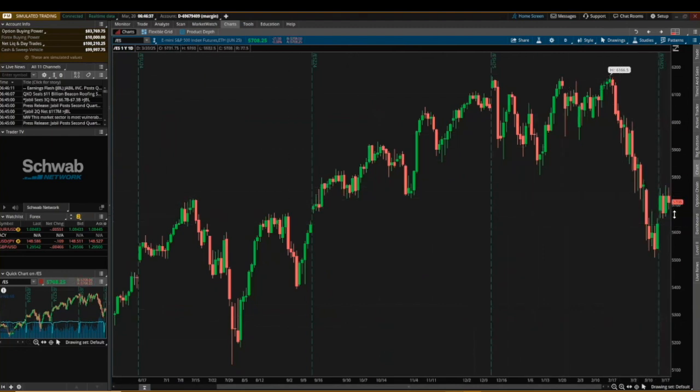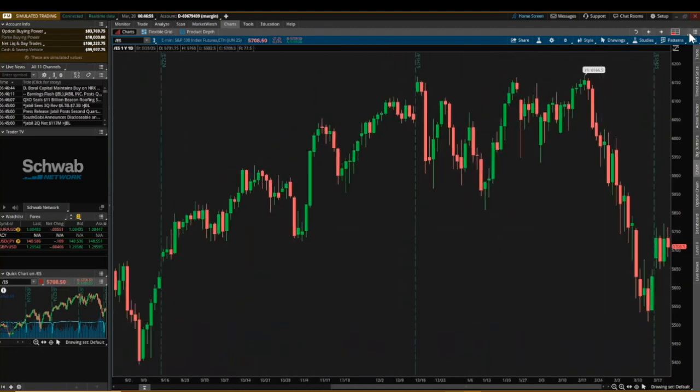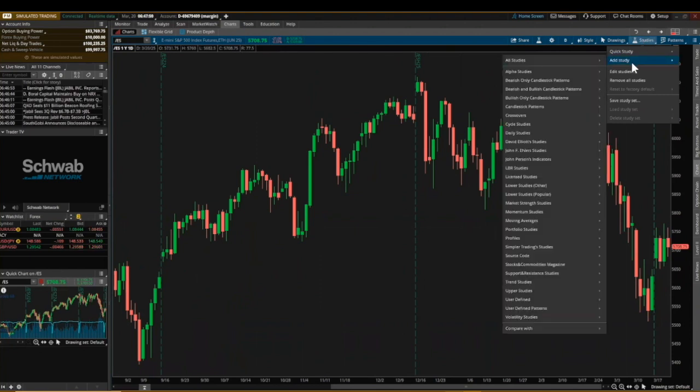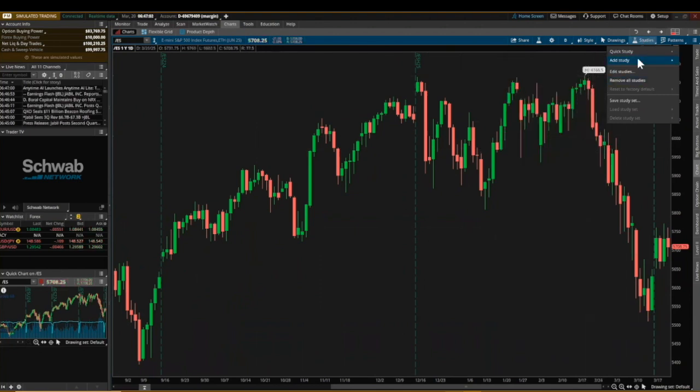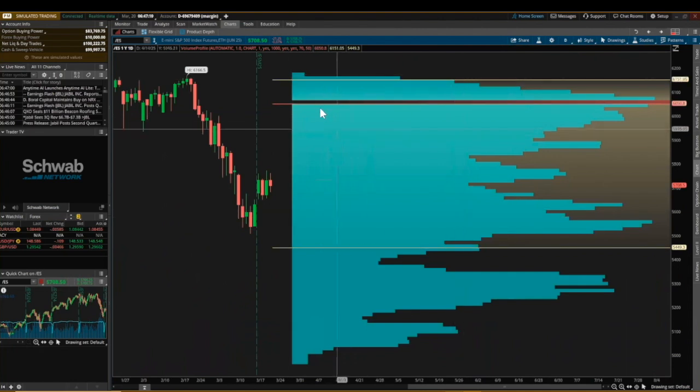I did show you the range that we're dealing with, and my bias is that we have supply and demand patterns, and we're not really teaching here, but this is what we would call on a higher time frame. So this is where institutions play, and this is the reason why I wanted to put a volume profile. So I'll go to a study. I'm going to add a quick study. I'm going to go to profiles, quick study. Come on down to profiles. We're going to add the volume profile. So that lets us see the volume at where these candles are at.